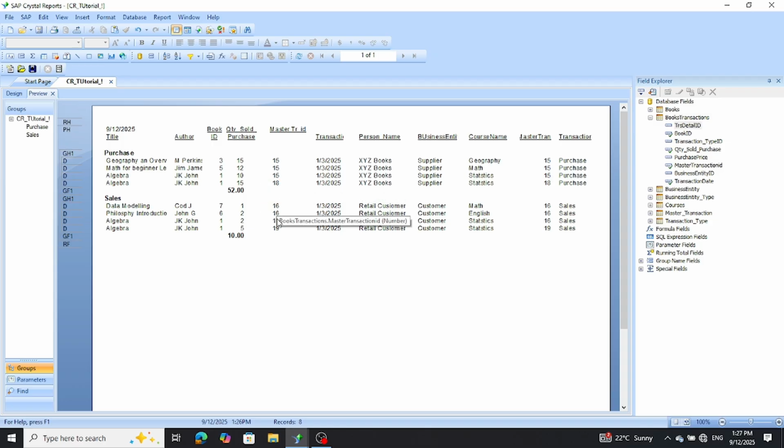We also, in addition to grouping, have accomplished the sorting. First, we add the group name and then we sort the transaction. We can sort these by transaction in different fields here, like by author and by courses.